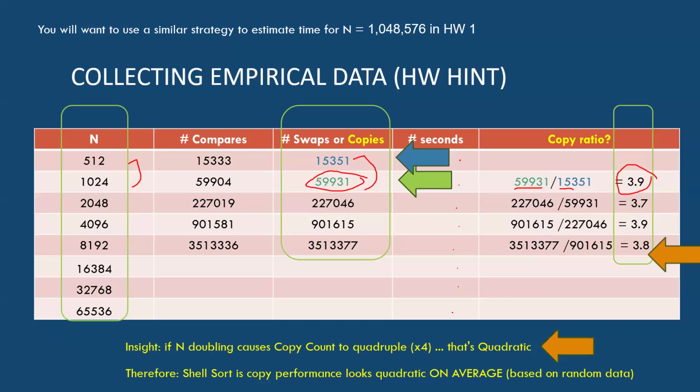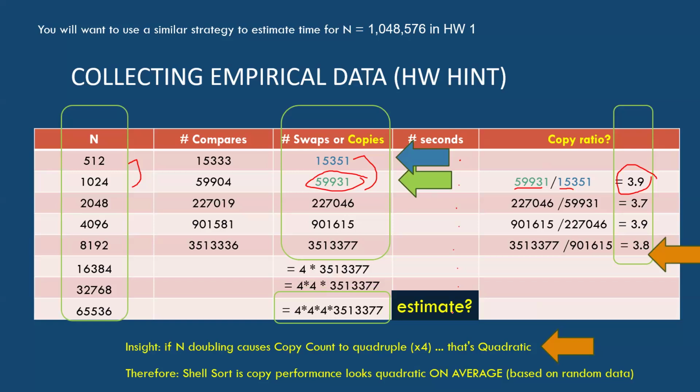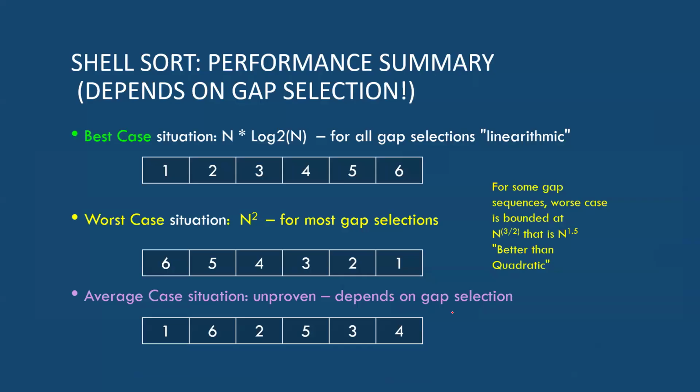So generally we're in the quadratic space, which is just not great. Next week, we'll be looking at n log n, or linearithmic, which is much, much, much better than this quadratic stuff. Okay. But there's a way of estimating swaps or copies just by multiplying by 4 each progression, assuming it's quadratic. And you'll probably find that that estimate is pretty close to what you're going to see. Okay. So that's just one way of doing it. If you find another way, that's great.